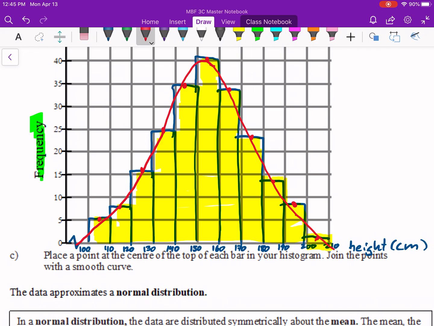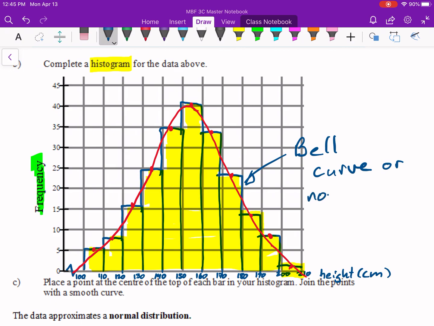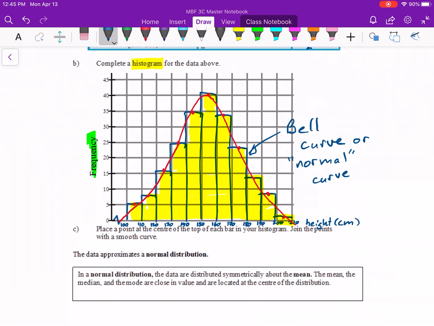Maybe you've been to see the Liberty Bell in Philadelphia or some other old-fashioned bells. If you use your imagination and squint a little bit, you might be able to see how it's kind of the same shape. That is why this type of graph is often called a bell curve. It's also called a normal curve. And the reason why it's called normal is a lot of things in the world can be represented by this type of distribution. So it is kind of normal.